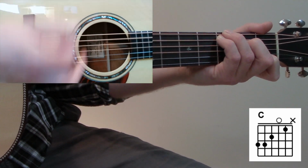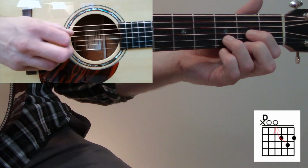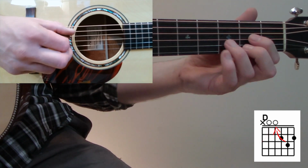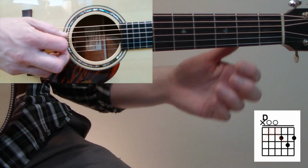And of course, there's many, many different ways to play alternating bass, and each chord is going to be different, but the general rule of thumb is that you're going to alternate between the root note of the chord and the fifth of the chord. So if we look at a D, for example, the root of D is D, and you can use that open D string there if you're playing the D chord out of the open position, and then your fifth is going to be an A. So you'll alternate between the D and the A.